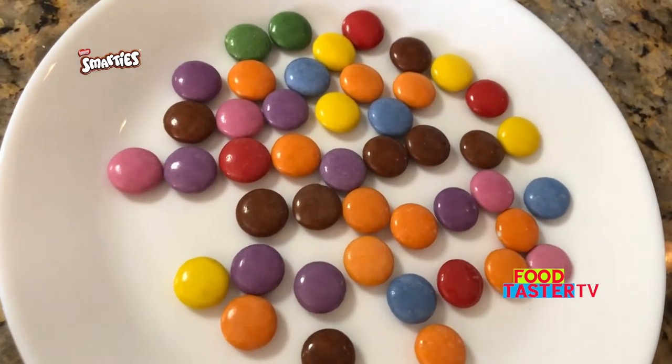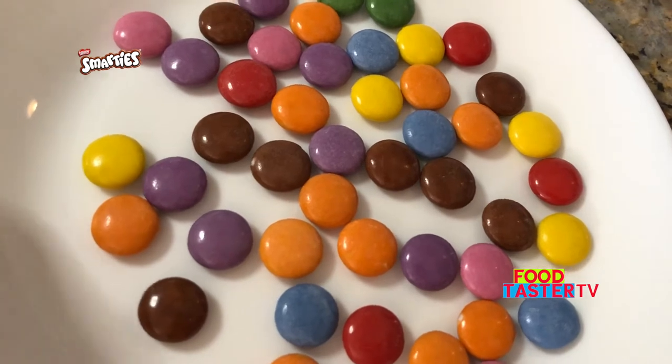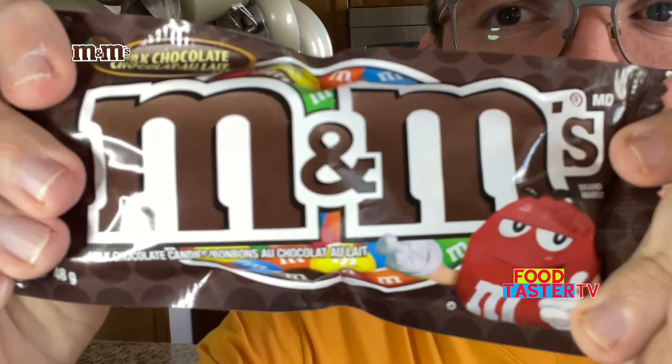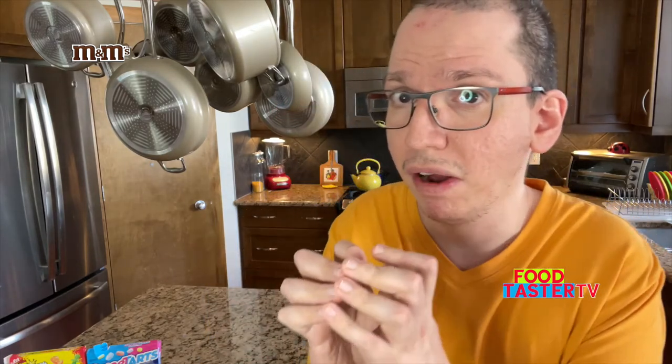Now I'm craving something chocolatey, so let's go with Nestle Smarties. For all my American viewers that have never seen Nestle Smarties — these are chocolate treats kind of like M&Ms that have a hard candy shell on them and the center is milk chocolate. Good quality milk chocolate in a fun crunchy shell. What's not there to like? The shells don't have different flavors. My taste buds always give Nestle Smarties two thumbs up. Really good tasting milk chocolate in a crunchy shell — fun to eat and tasty. Two thumbs up. In my opinion the chocolate in M&Ms tastes better, but Smarties are more fun to eat because they are a bit crunchier and have a thicker shell all around them.